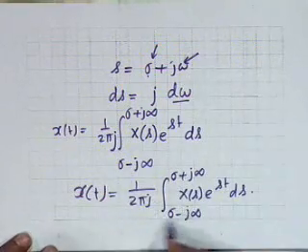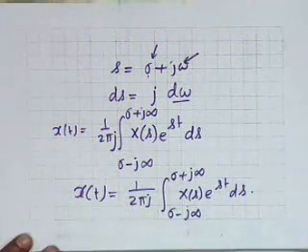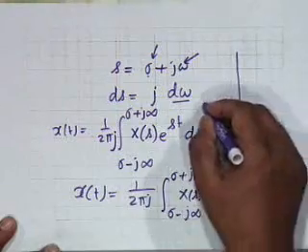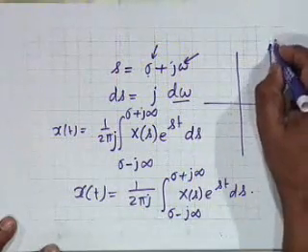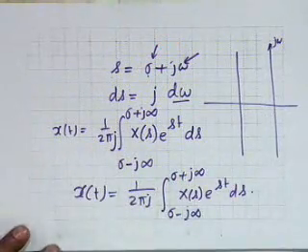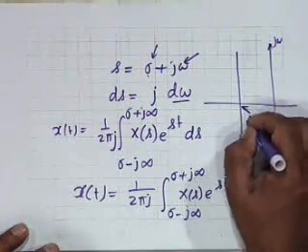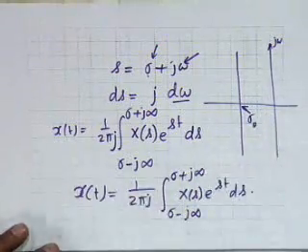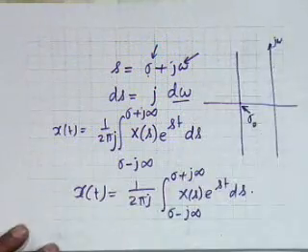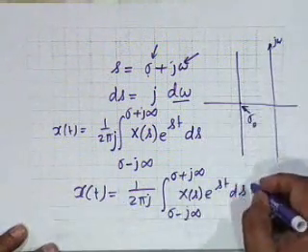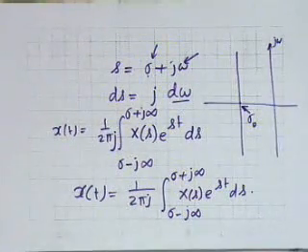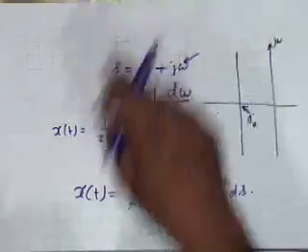What is sigma minus j infinity and what is sigma plus j infinity? It only means that this integral is a contour integral. It is a complex integral, so it is a contour integration, and the contour shall be parallel to the j omega axis at some value of sigma. Where should this sigma be? At some value of sigma, let us say sigma equal to sigma 0, some arbitrary value of sigma. Now where is this line? You move on this line from sigma minus j infinity to sigma plus j infinity, you always move on this line.